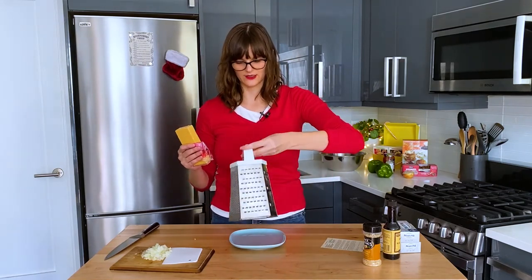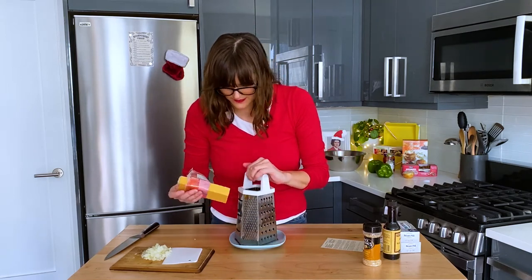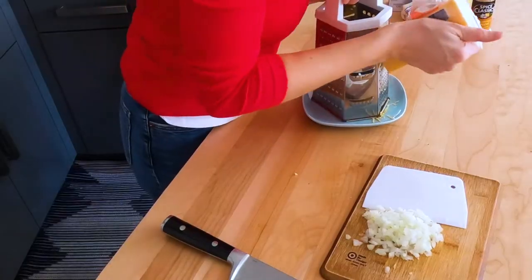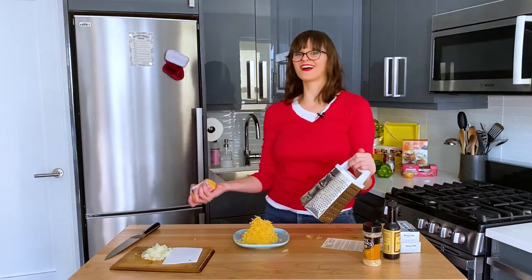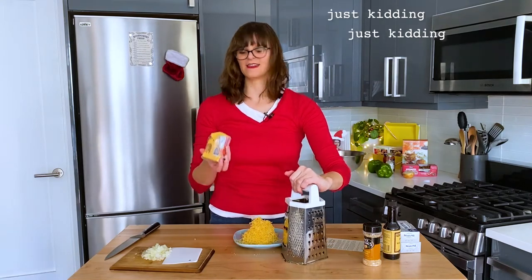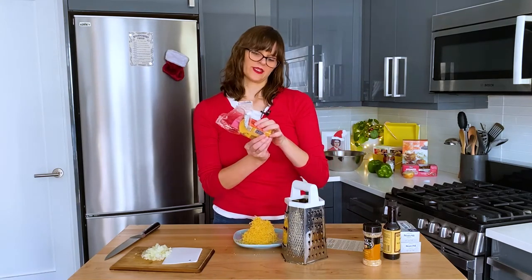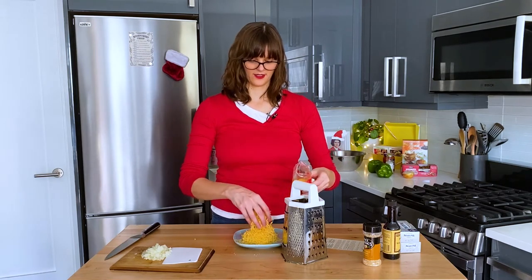Shredding cheese. Let me use the finest shred here. There's our cheese ball. Just kidding. Okay, this whole thing was 8 ounces. Do we think I did half? I don't think I've done half yet.